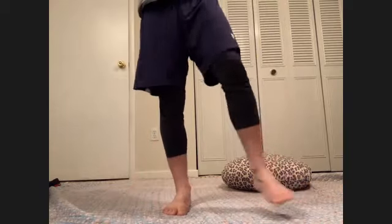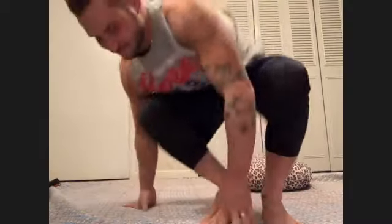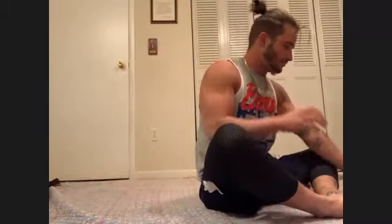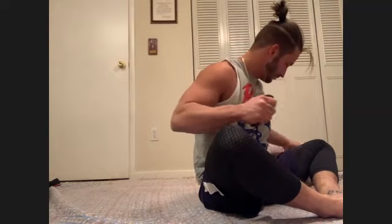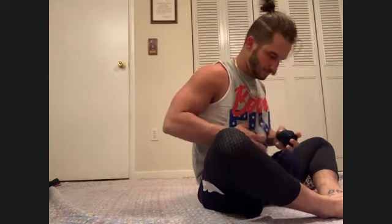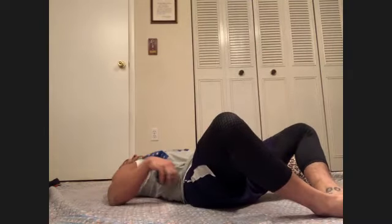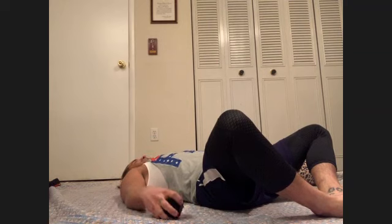Awesome. Now we're going to get down onto the floor and put the soles of your feet together, your hands comfortably by your sides. If you have a pair of socks, it would be great to put a pair of socks in each one of your hands. Often as the body wants to release, you might want to grab onto something. So we like to hold tennis balls, socks, something easy and comfortable. Let's have you lie back down. Wonderful. You can see the soles of his feet are together, legs out to the side comfortably, arms comfortably by his side, holding the socks.